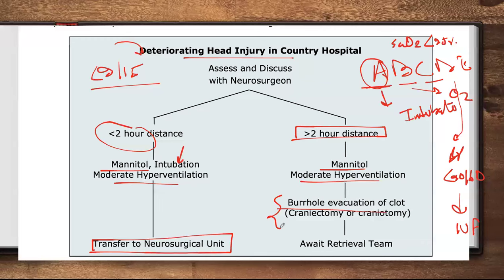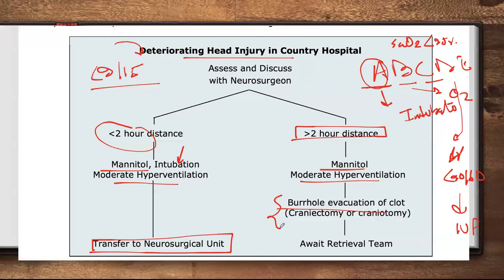Now, what if CT is not available? If CT is not available, then you look at the head injury part and you try to find out where the bogginess is. Where is the swelling? The swelling part is most likely where the patient is bleeding. And that's where you go for a blind burr hole in that case. Now, this is very unlikely to ever happen in Australia because Australia is usually well equipped for this kind of situation, but this is the guideline.